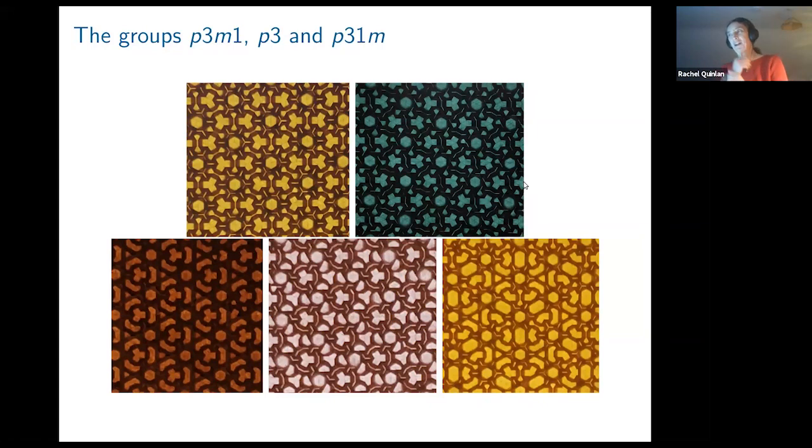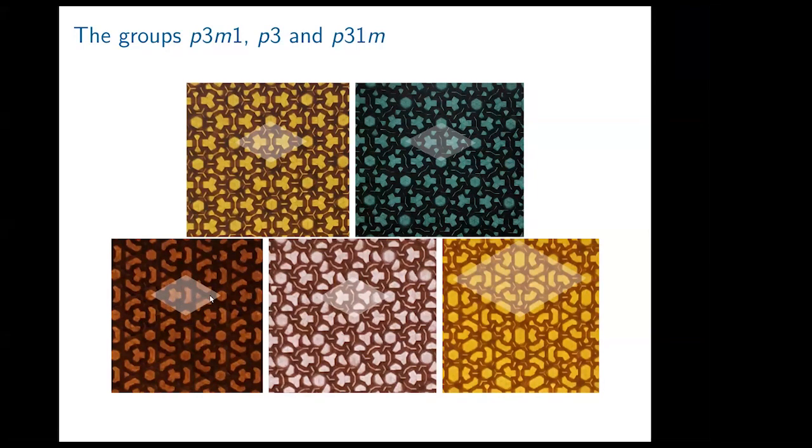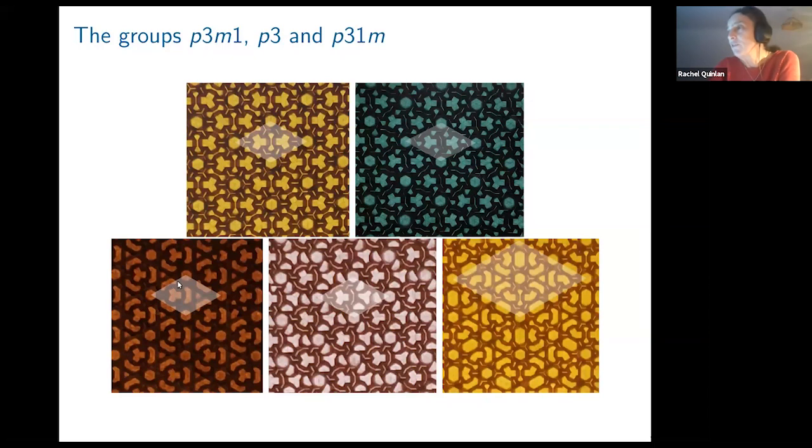So these again are all close relatives of each other. The 2 on top are our friends P6M and P6. This one is the wallpaper group for what they call P3M1. And if we look at the fundamental or primitive cells in each of these, we can observe in this brown or orange one that the primitive cell again is a parallelogram with 2 triangular halves on the left and right, if we look at it that way. Each of those 2 triangles, if you imagine a vertical line through the center of this parallelogram, has all the symmetry of an equilateral triangle, but they're not the same as each other.